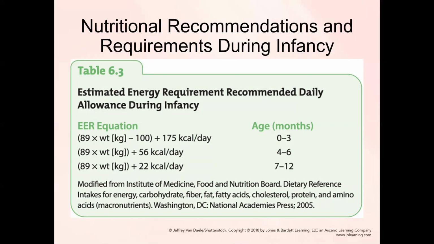As far as distribution in calories, we actually want to see a lot more calories from fat, about 40 to 50%. Very little protein, only about 7 to 11%, and the remainder is carbohydrates. So they really have a high carb, high fat diet that they need. But if they are taking in breast milk, they are getting a ton of healthy fats.